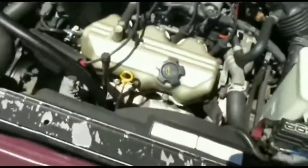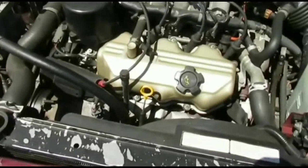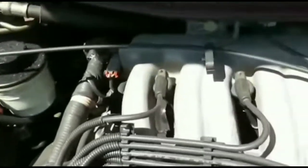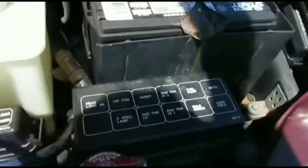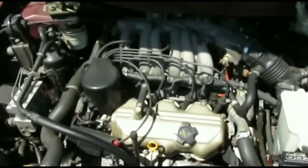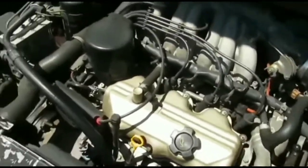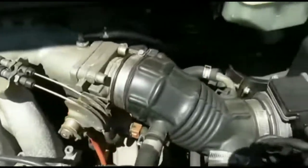I couldn't be 100% sure it wasn't the battery. I was hoping it was the battery because I have a jump pack, but there's no cranking at all — no soft crank, no slow crank, nothing. Just to be sure, I used my jump pack that I bought about a month ago. But before I did that, I noticed my terminals were dirty — saw some corrosion — so I took a wrench, removed the terminals, cleaned them a bit with a wire brush, and put them back on.